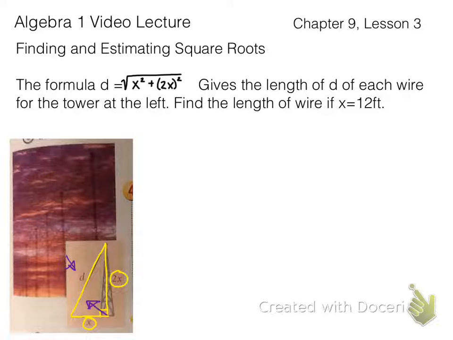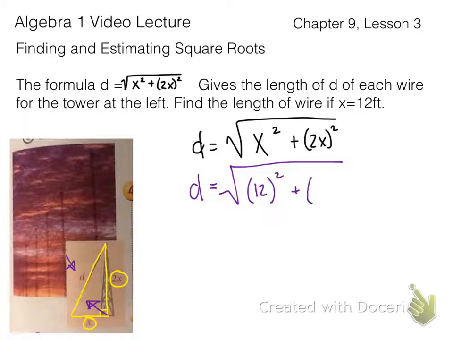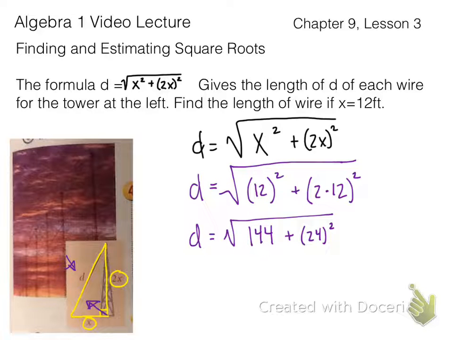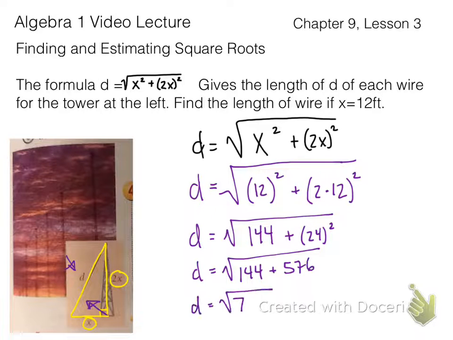Okay, so let's go ahead and fill in the blanks with what x is. So we're going to take the equation and fill in where 12 goes, and we're going to simplify. So distance equals the square root of 144, because 12 to the second power is 144, plus 2 times 12, which is 24, to the second power, which is 576. That means we're taking the square root of 720, and that means we're going to get roughly 16.8 feet. Again, we don't need a big honkin' decimal for this. It is going to be irrational because there's no integer that if you square it gives you 720, so therefore we do need to round.